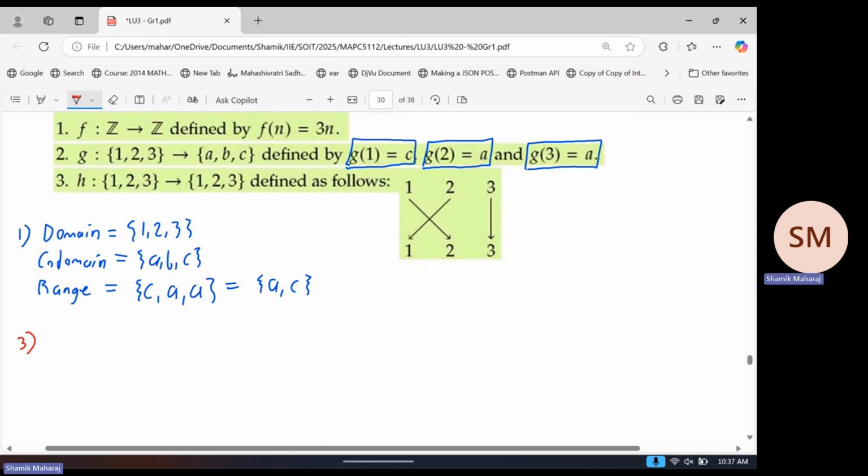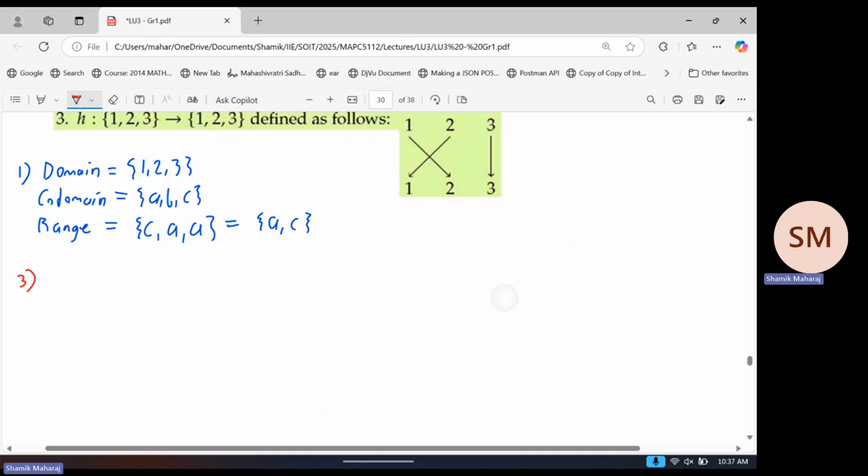Okay, number 3 is very similar, except here they show you that there's many ways to represent a function. Here they represent it by a diagram, which is a bit strange, but it still gives us the same information that we need. Okay, so first, let me not get ahead of myself. Let's first get the domain, codomain, and range. So domain, can you guys see what it is here? Anybody? 1, 2, 3. Okay. So you guys are getting that. That's perfect. Codomain, the same thing, right? 1, 2, 3.